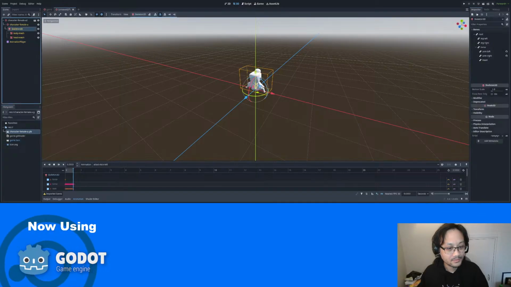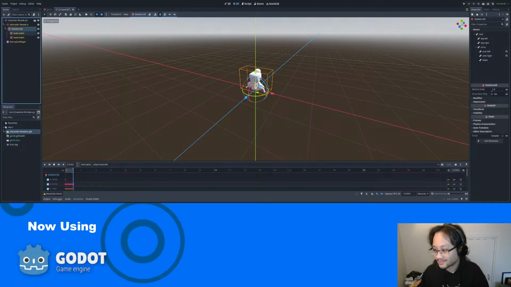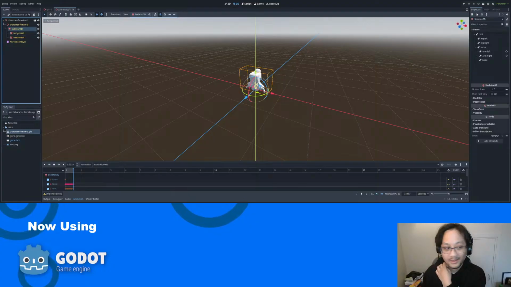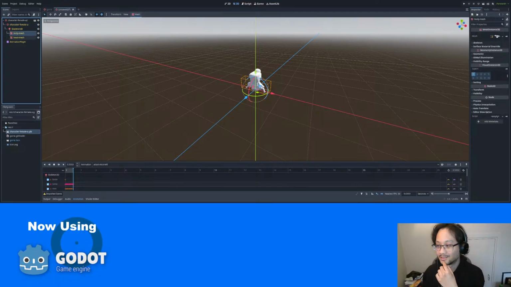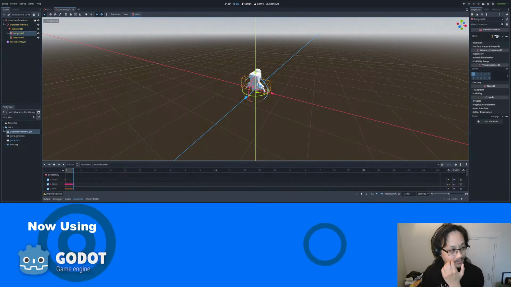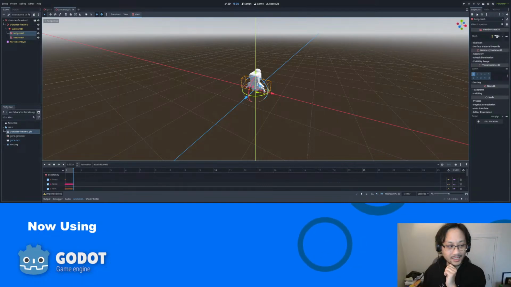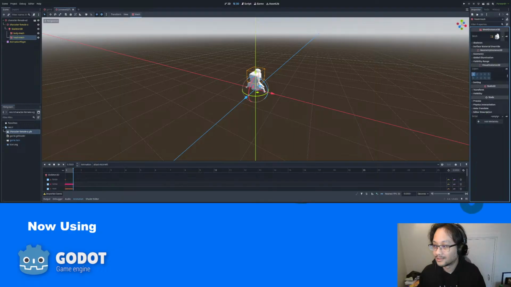Okay, Skeleton 3D. Not necessarily. I know I should actually work on a game or work on one of these game jams, but for now I do want to just try and wait.